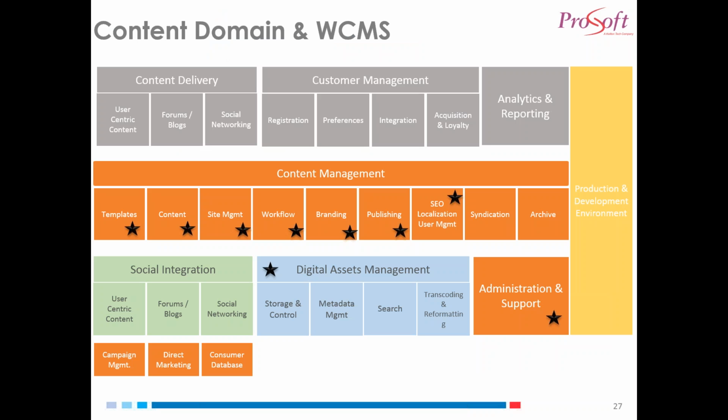This composition of the WCMS module provides all the necessary elements to provide you that experience. This slide we saw earlier when I was talking about the business processes along with the content. And these stars mark some of the functionality which is supported by WCMS, that's the intent of that. So wherever you see these stars, this is the functionality supported by WCMS, and for the rest of the other things, some advanced personalization is being introduced. There are some other factors being brought in, which may support some of the other things. But as of now, in version 5.4 which I'm using, some of these things are there as part of the package. So let's move on.